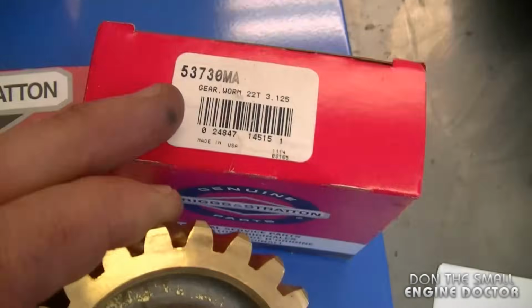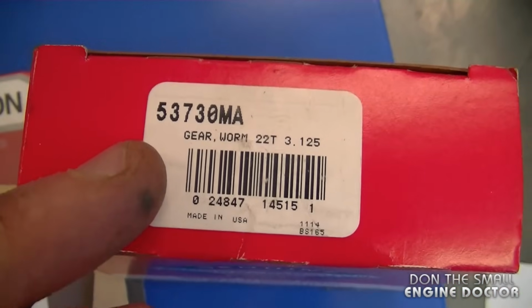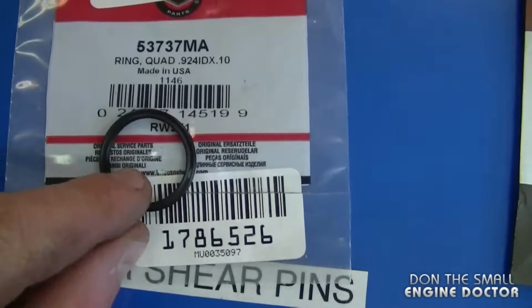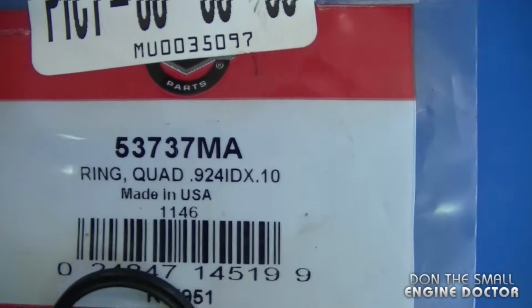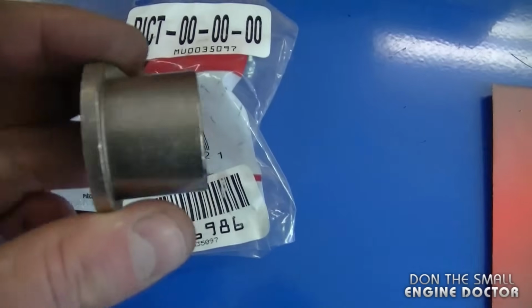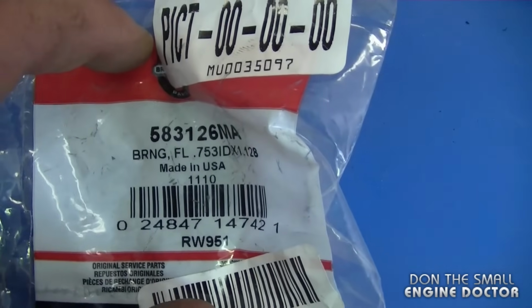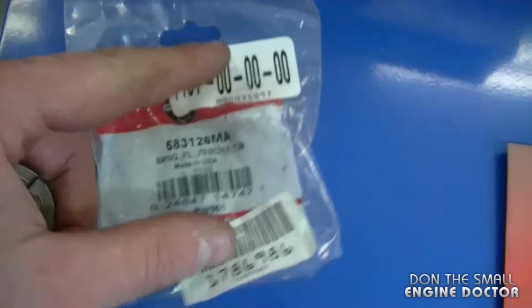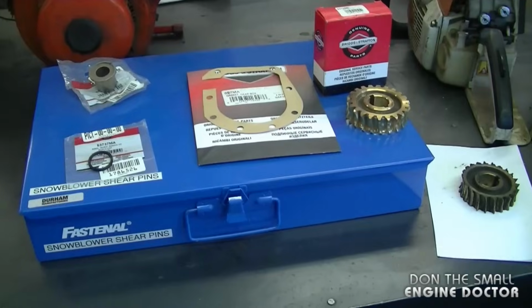Now the part number for the gear is 53730MA. The gasket part number is 897MA. This quad ring, it's called, is part number 53737MA. And this bushing over here is part number 583126MA. Again, look below the video for all the links to where you can directly buy these online.